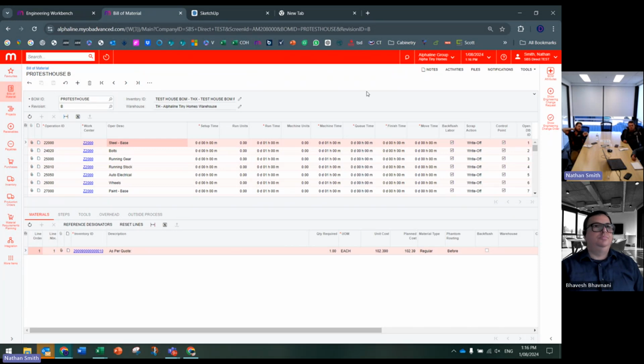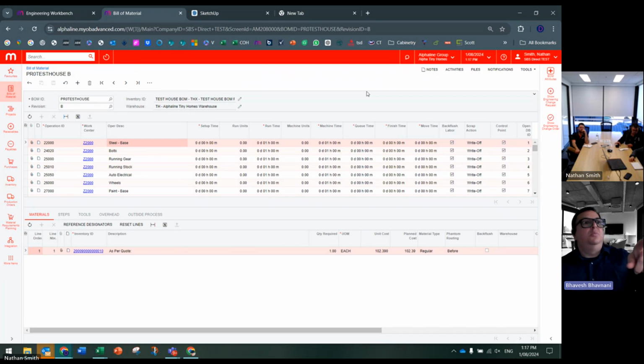I'm working more on a work center move time. You can use finish time or move time. It doesn't matter. For Alphaline specific, it doesn't matter whether you use finish time or move time. It's up to you. They just have different meanings in the system. Finish time is telling the system, this is the time I need to finish my job at that operation. Move time is the time it takes after I've finished my job at the first operation to move it from one operation to the other, because they might not be together, right?